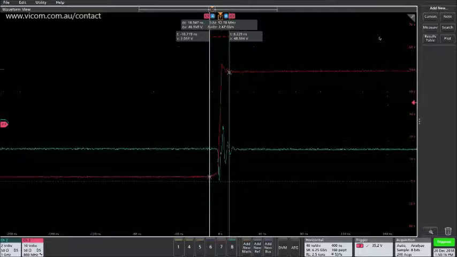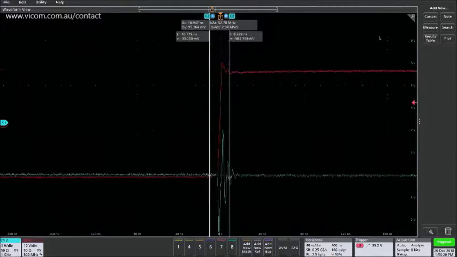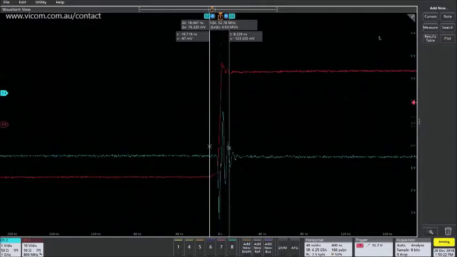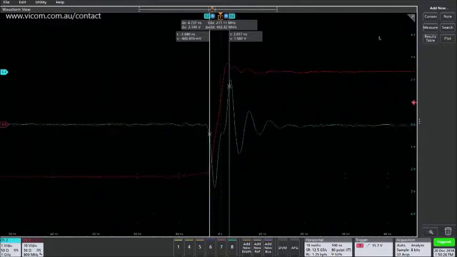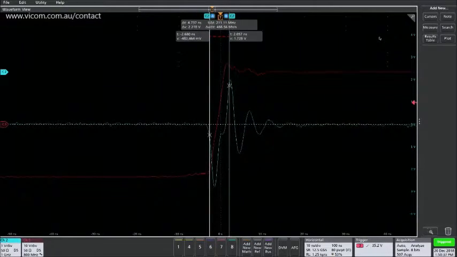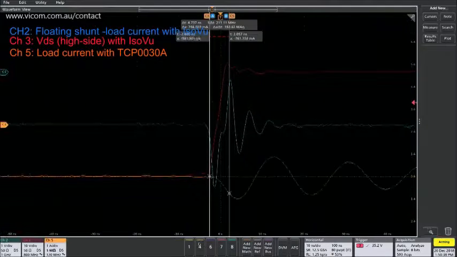Now that blue signal right there is the current measurement. We are using TIVM across the shunt to do it. So let me change the scale on that a little bit so we can see what's going on there. And don't worry too much about how the current looks. As I said, it's a very low load current, so it doesn't really mean anything, but I want to show you how the settling time looks and how it's different than a current measurement done via probe. So let's turn the channel 5 on and take a look at that.